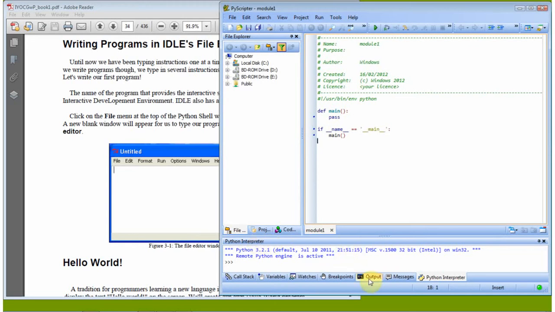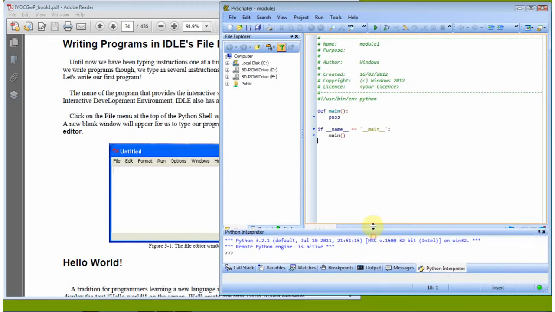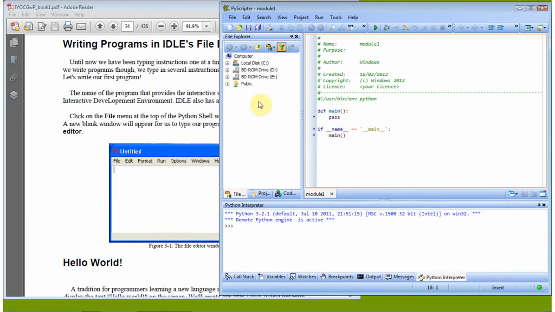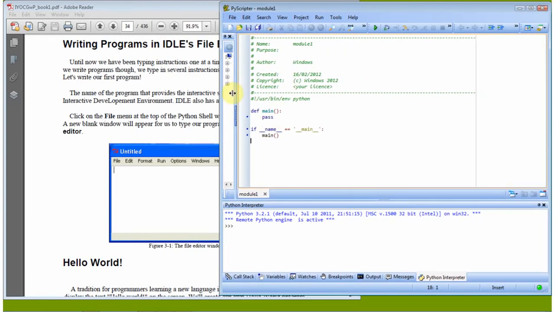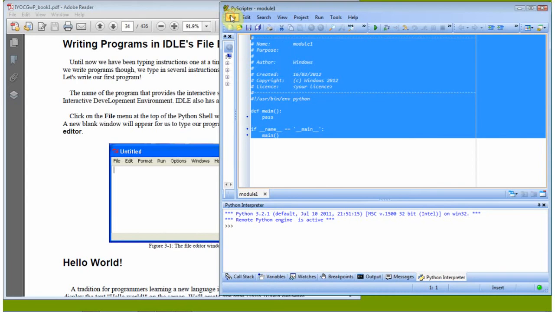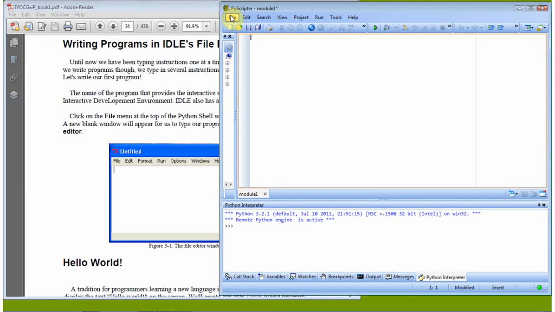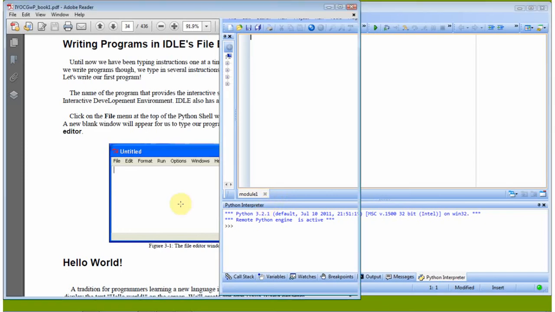Now the Python interpreter is going to be important because that's where our output is going to come out. This for us isn't that important right now. We can go ahead and close this over like that. I'm going to leave it a little bit open just for use later. When PyScripter opens a new module, it will give us this kind of code at the very beginning, so we just go ahead and delete that. We just want a blank place to type, and we want the Python interpreter open just like this.